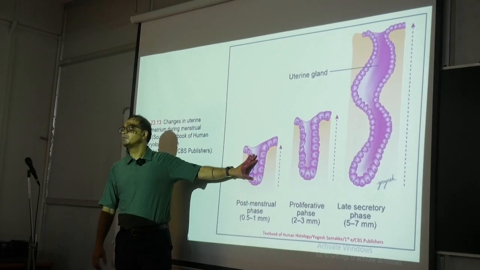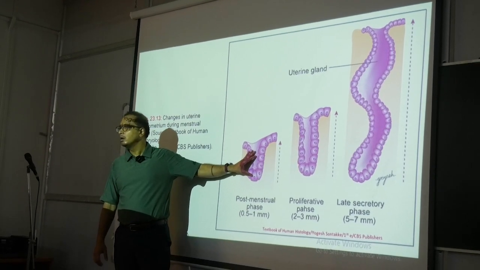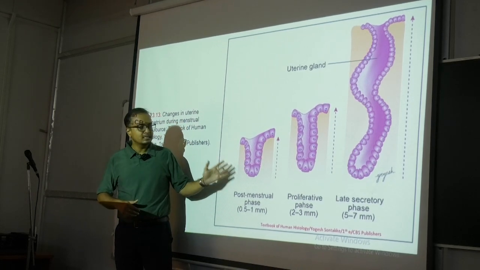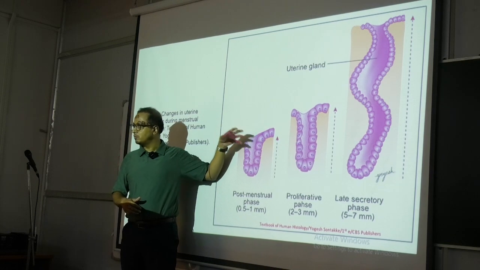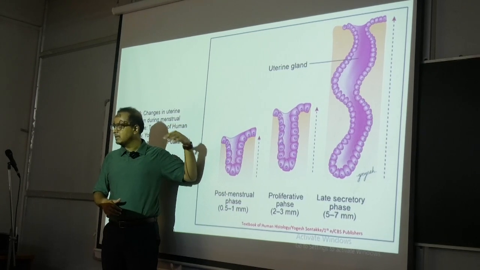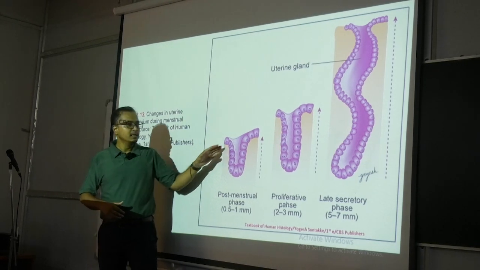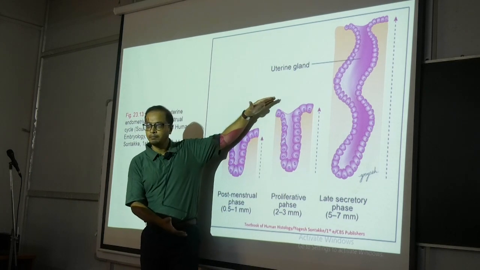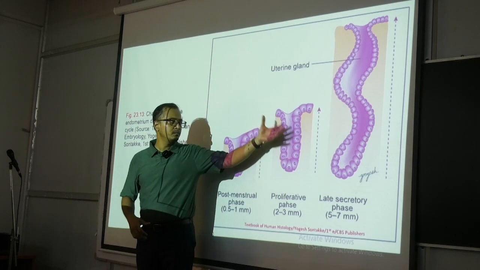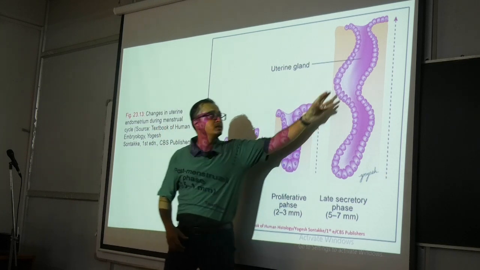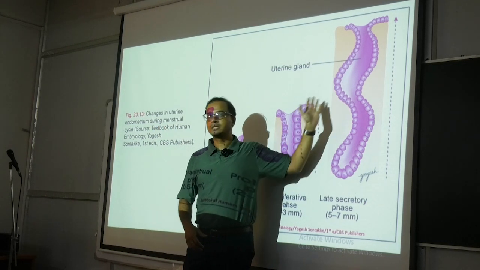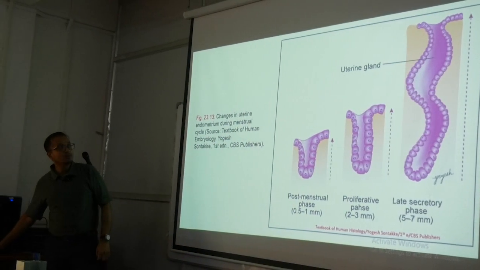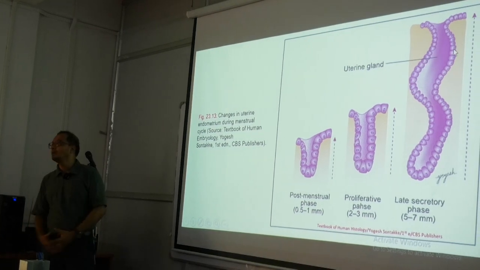This is predominantly seen in the stratum basale, or in the uterus in the early phase of the menstrual cycle. As it is influenced by the hormones, estrogen and then progesterone pitching in, the glands change entirely. From here you see that they elongate, get bigger and wider, with more edema or fluid, and eventually get a spiral shape in the later phase of the uterine cycle. This is called spiraling of the glands.